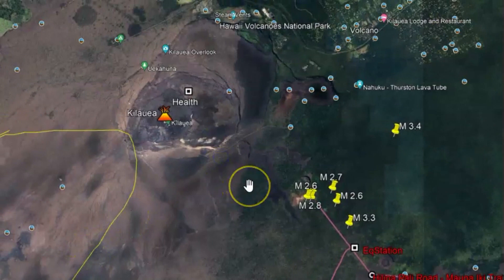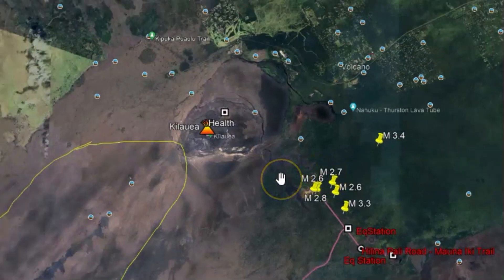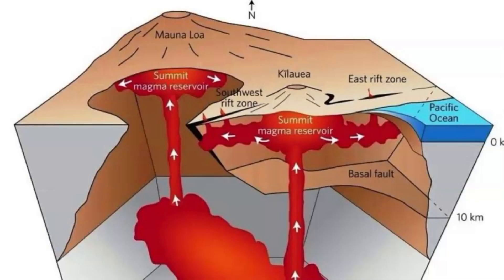Kilauea is on the southern part of the island. The lavas there are about a thousand years old, covering about 90% of the volcano. The oldest exposed lavas date back to maybe 2,800 to 2,100 years. The first documented eruption occurred in 1823, and since that time the volcano has erupted repeatedly — I believe the last time was 2020. Here's an image showing the different magma chambers; the bottom one is about 80 km in depth, roughly 50 miles, with both Mauna Loa and Kilauea visible.